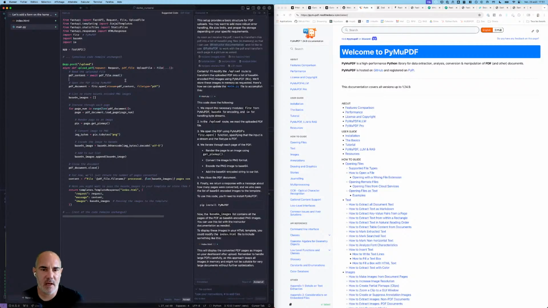It takes the PDF, it reads the PDF, it creates a stream for each page. It converts the page into a base64 representation of the image, and then it closes and so on. So this is typically what you come up with using an LLM.